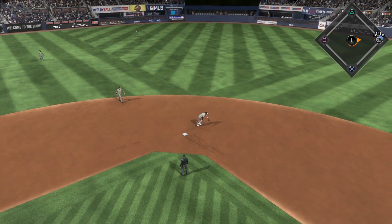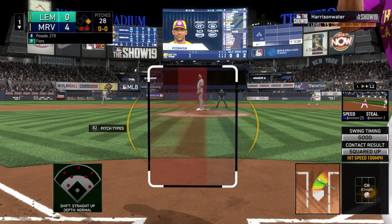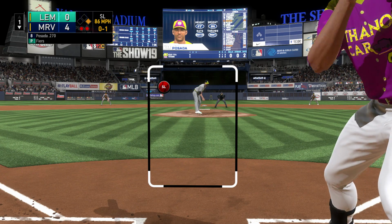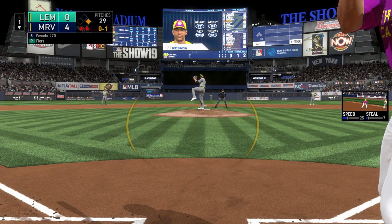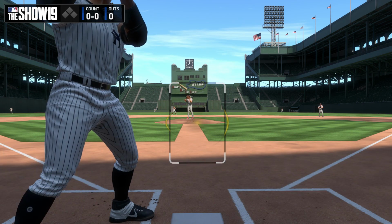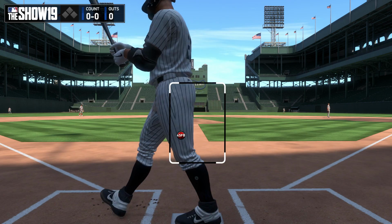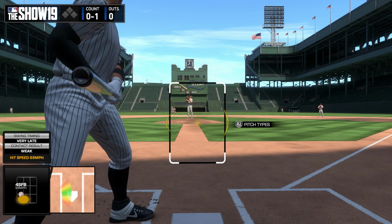Moving on to pitch selection, you're going to want to primarily stick to fastballs. There's pretty much no reason whatsoever to swing at a first pitch breaking ball, unless it's a hanger right down the middle. Here, you're going to want to be super selective and try to lay off all that soft junk until you finally get a good fastball to rip into. If you want to work on this, the best thing you could do is hop right into practice mode against a nasty pitcher like DeGrom or Syndergaard, and just work on tracking pitches with your PCI. As your eye gets better, your PCI placement will get better.